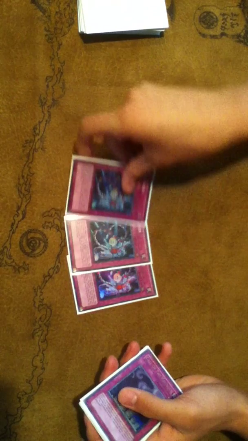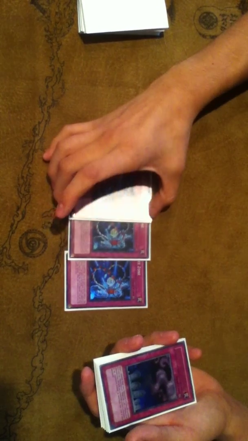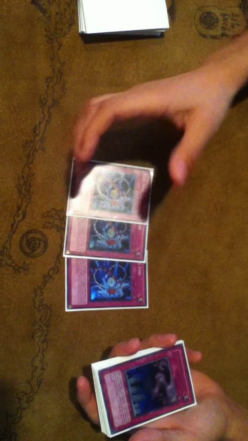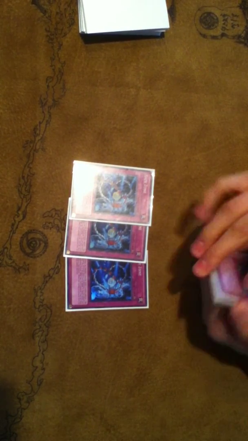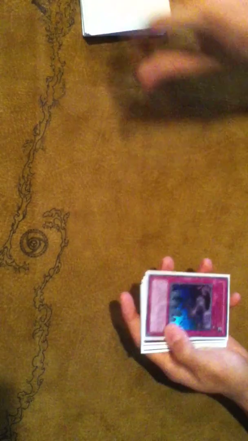Onto the traps, we have the 3 Notorious Safe Zones. 3 is really good. I tried having 2, but I don't know. I just like having the 3, the extra boost. It just really helps. It stops them. It's just an easy out. And then we have 2 Call the Haunteds.